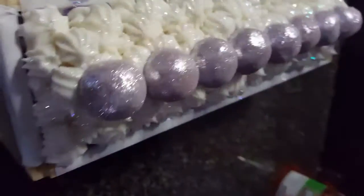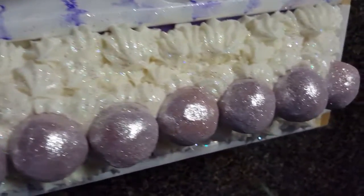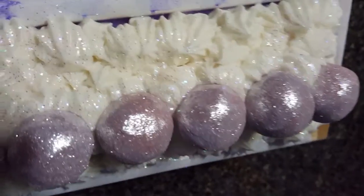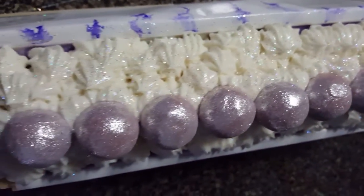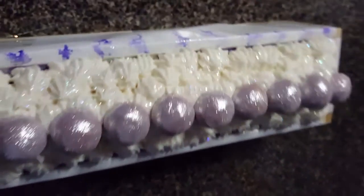Okay, well, there you have it. It's my lilac loaf with piping and sparkled ball embeds. Sparkled, sparkling, whatever. It's just a ball of goodness.